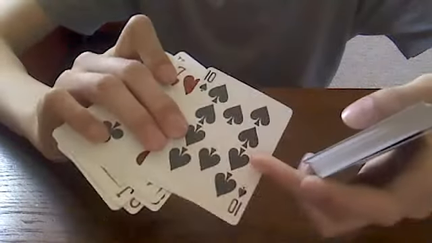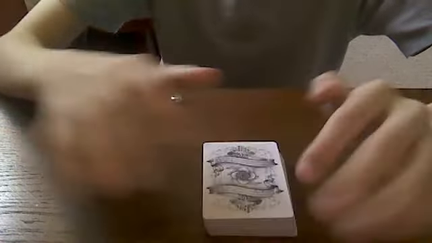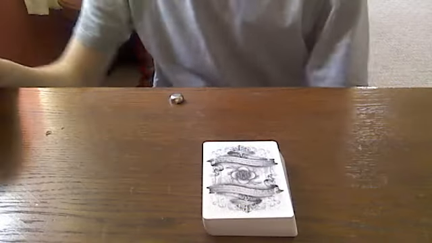1, 2, 3, 4, 5, 6, 7, 8, 9, 10, 11, 12, 13. The 10 of Spades. And then you count another 13. If you want to, the 27th or the 40th or whatever card you want down from the top. That's just another quick illusion you can do with the Si Stebbins setup.